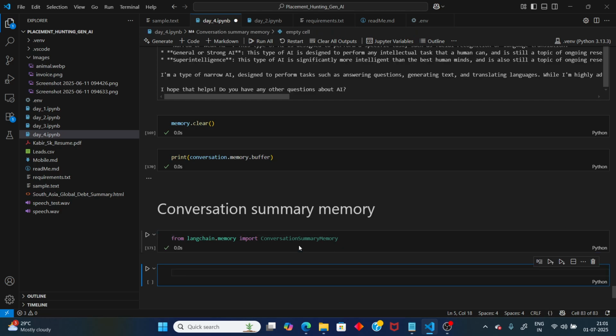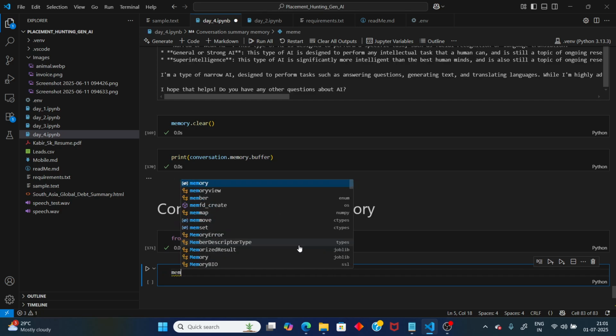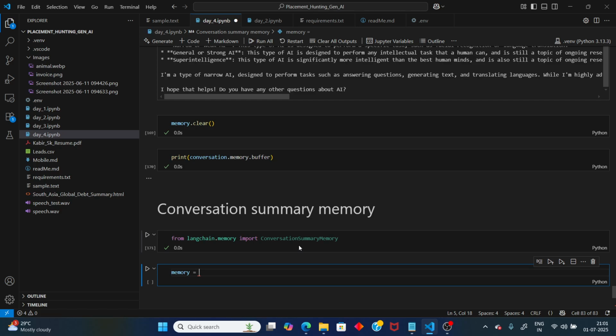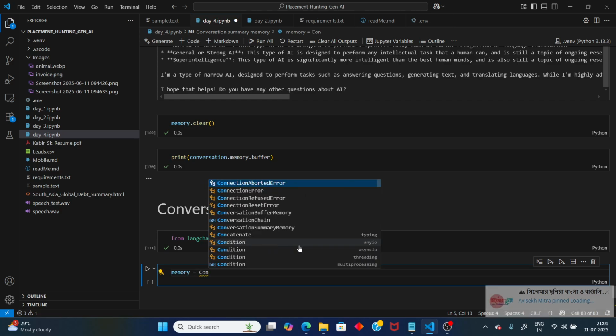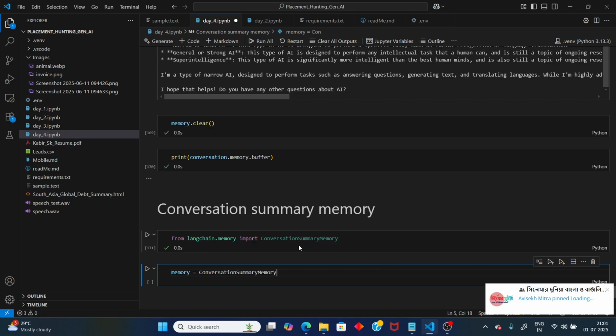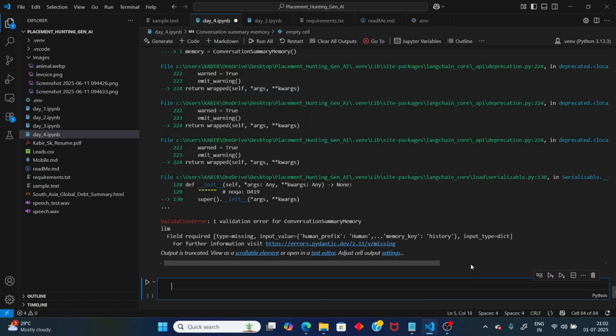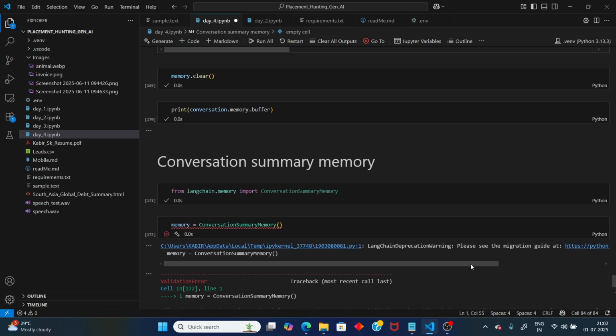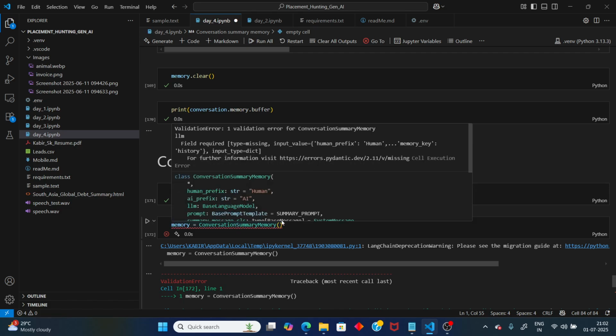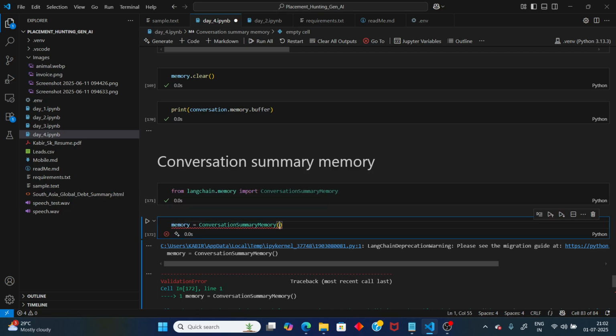And which is created like memory equal to conversation summary memory. We can create conversation summary directly, because for the summary we need to pass the LLM actually here.